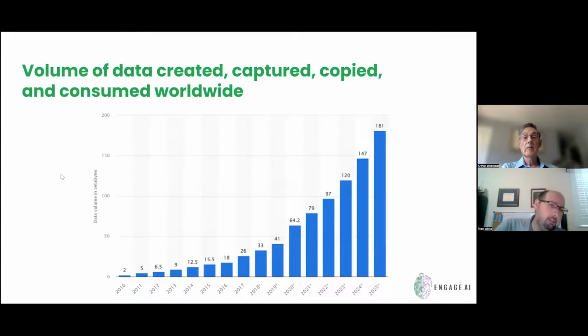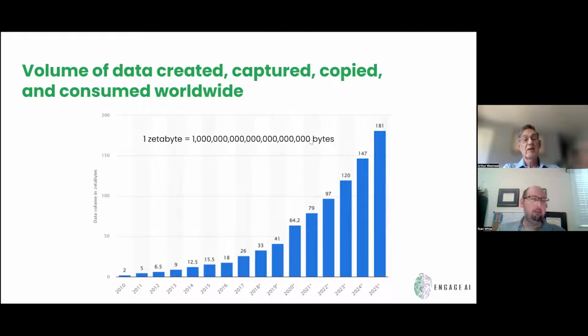And not only that, just the volume of data that people collect, capture, copy, and consume in the world. This is the data volume in a unit called zettabytes, which I wasn't sure exactly what that number meant. So I Googled it and I learned that a zettabyte is this many bytes, a byte being one piece of information that can be stored. And you can imagine my dilemma of preparing a talk and saying, well, now I've got to pronounce this number. I don't know how to pronounce this number. So let's scale it down a little bit.